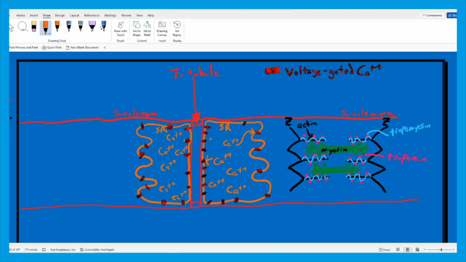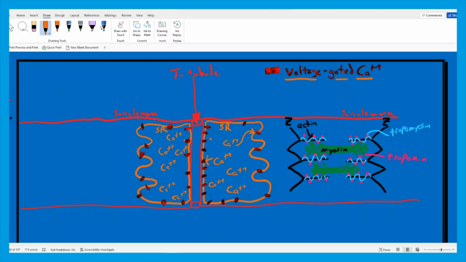So here's my question for you fine people. What would make a voltage-gated calcium ion channel open? Some sort of voltage change, some sort of electrochemical event, wouldn't it?